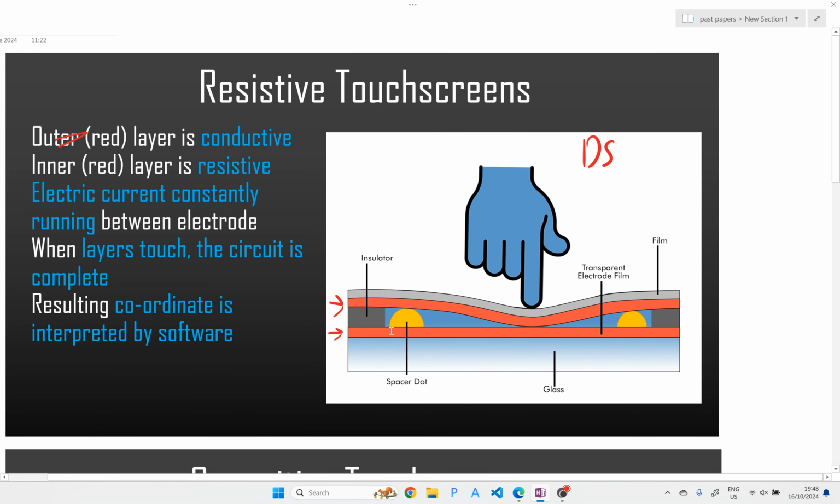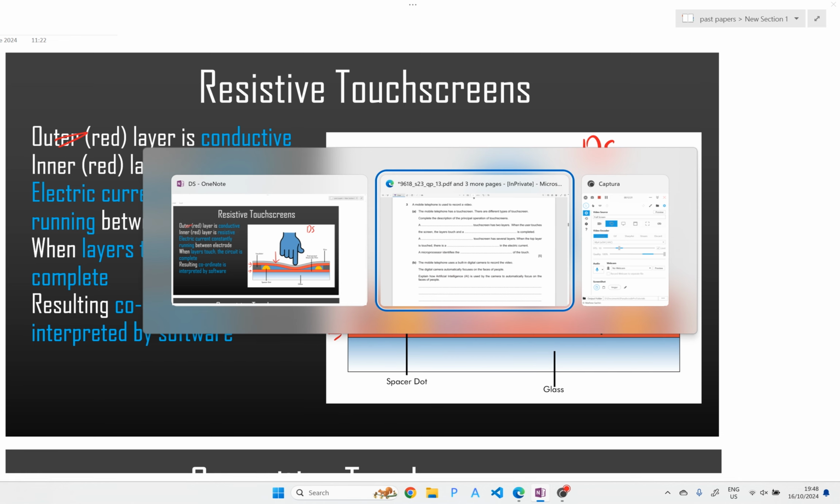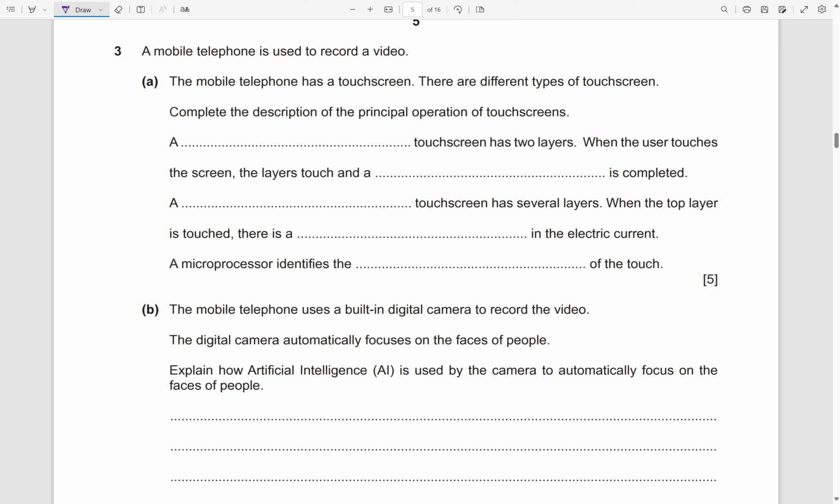Whereas with resistive, because you actually need to apply physical pressure, the water droplet is not going to be heavy enough to push the screen down like this. That's why resistive is good for factories, for being used outside, and in environments where the weather is not so good. Also where people need to wear gloves, you can still touch it with a glove. Whereas with capacitive, you would need some special, electrically conducting glove in order for it to work.